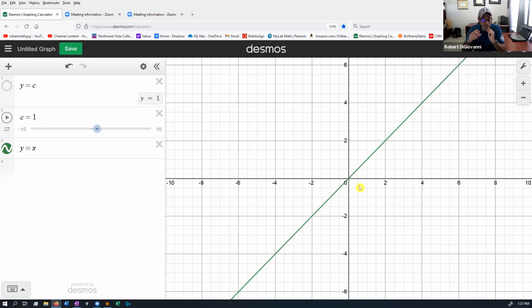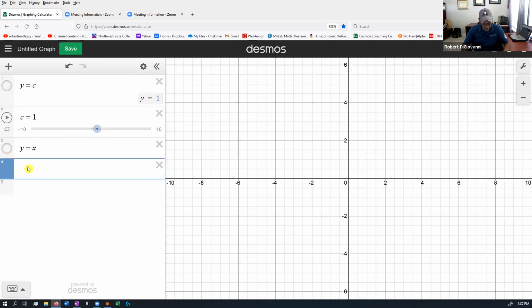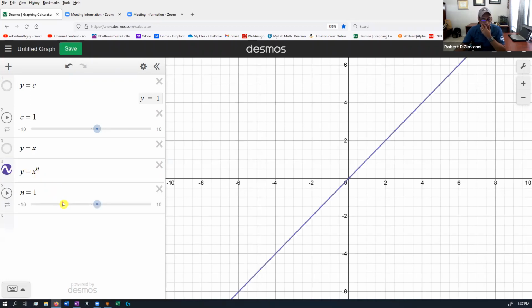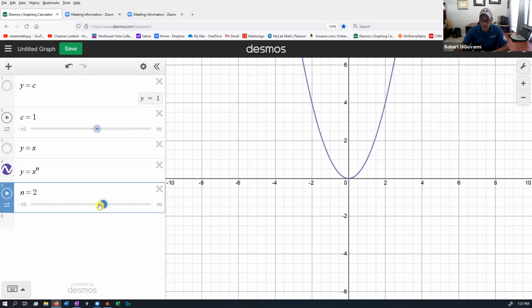But when we're talking about x to the n power, where n can be anything, those all look different, don't they? Let me try and graph x to the n. I don't know how the computer's going to do with this. Y equals x raised to the n. It's going to let me add a slider. Okay, so there's n is 1. This is x to the first power, right? Let's just do integers for right now. There's x to the first power, x squared, x cubed, x to the 4th, x to the 5th, x to the 6th, x to the 7th.